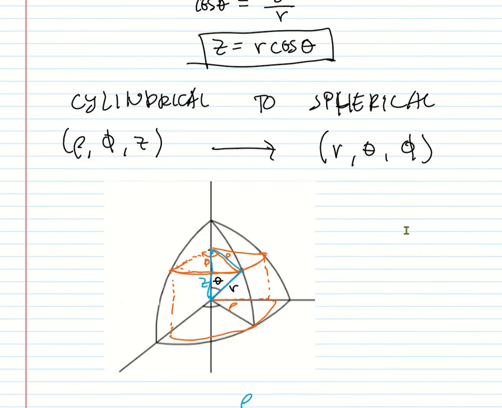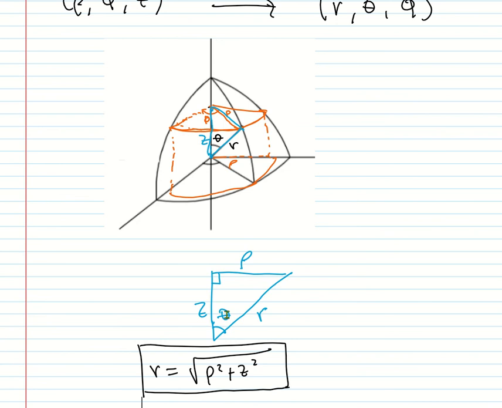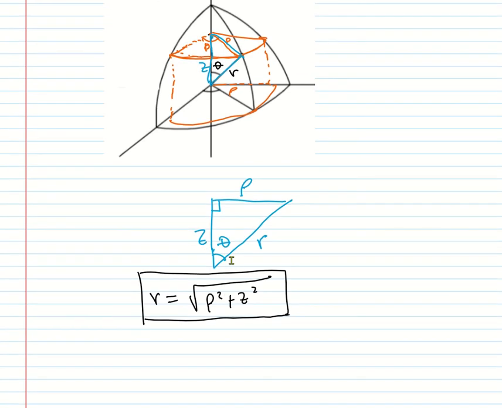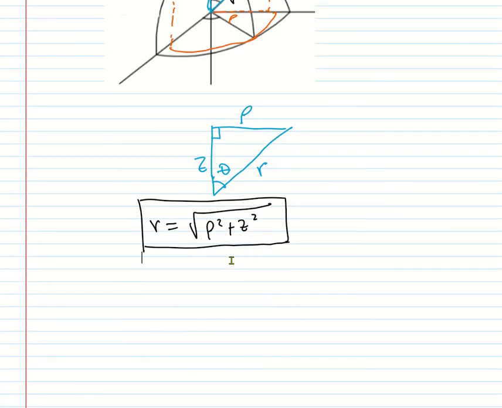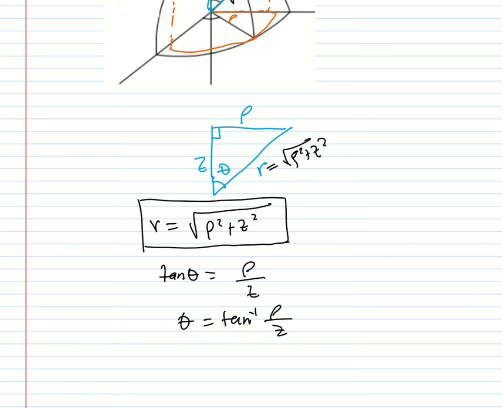Now, next is theta. So again, we use this triangle, given rho, given z. If we solve for theta, what will it be? It should be the opposite and adjacent sides, so that will be tangent. Tangent of theta is equal to the opposite, rho, over the adjacent, z. So theta is tangent inverse of rho over z. And again, we can use this r because we know that r is the square root of rho squared plus z squared, and rho and z are given.